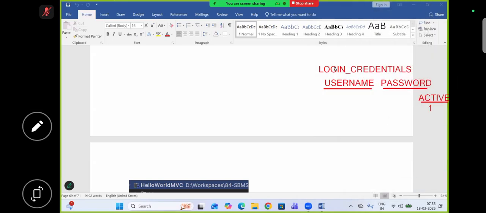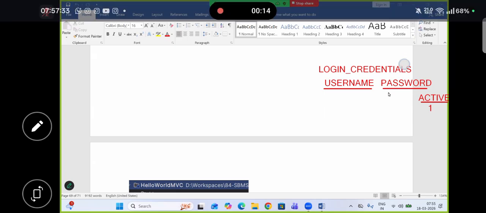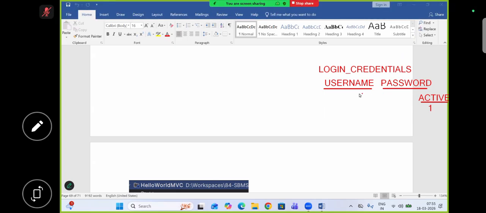So if username and password is correct, but he is an inactive user, then we want to fail the login. And if username or password, anyone is wrong, then also we want to fail the login. In case username and password are correct and active is 1, nothing but he is an active user, then we can just display the message, hello, your login successful, and your login type is on. We want to display some kind of information like that.